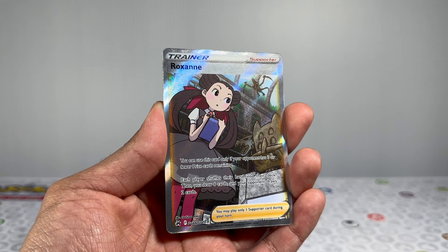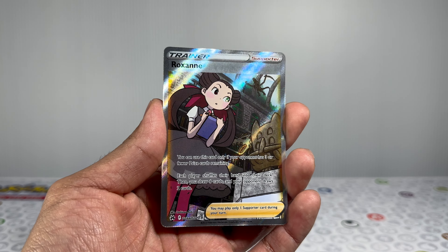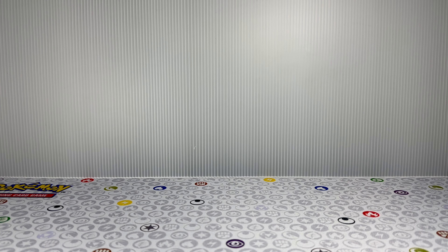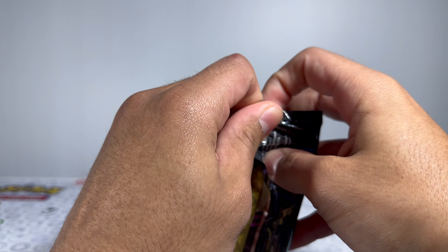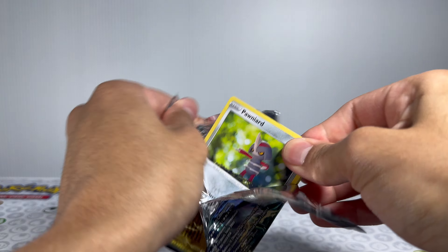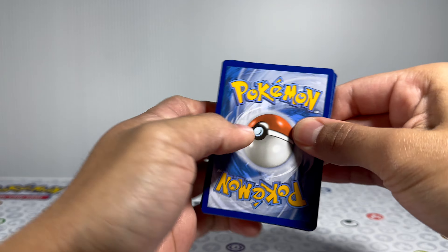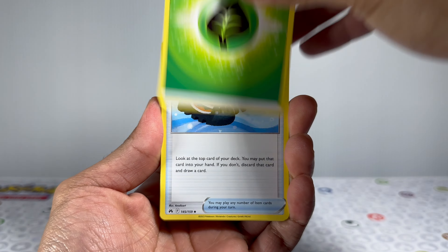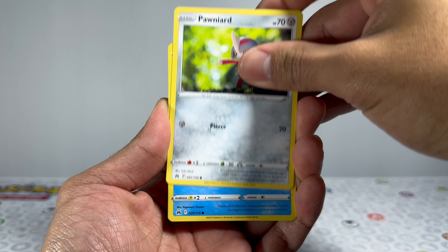Let's go — we get ourselves a full art Rocks-and card! I don't have this one yet, and what a great card to pull. Behind it we don't get a second hit, so no double hitter there. I do expect the same thing to happen to this set as what happened with Cosmic Eclipse. When Cosmic Eclipse was still in print, it was going around retail and not being resold for high amounts. But as the years went by, people started realizing how many beautiful cards were in that set, and the price started skyrocketing. So that's what I'd expect to happen with Crown Zenith. Let me know your thoughts down in the comments.